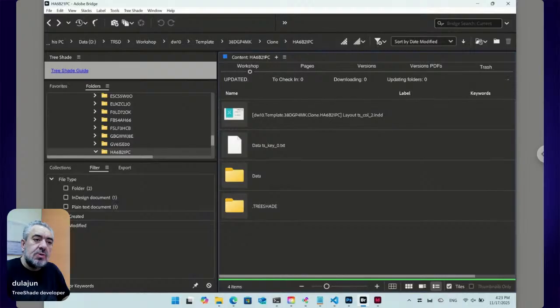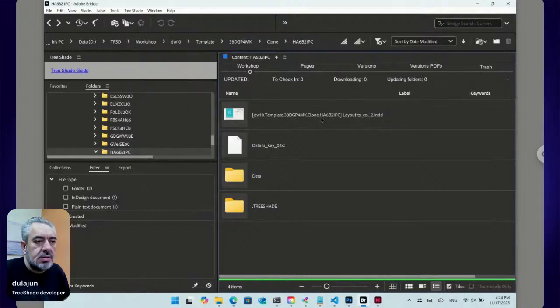And if you move the document or rename it, the change will be reflected on the output locations. Also, the output locations are separated from workshop, but TreeShade keeps them active.